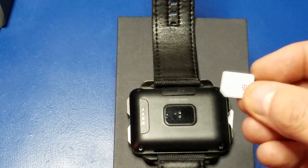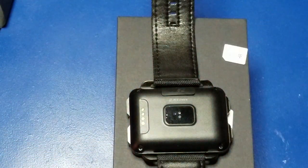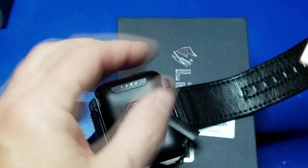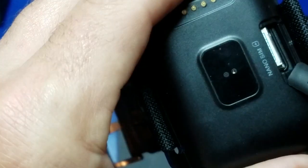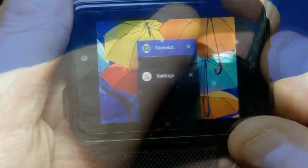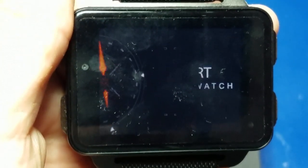I pulled a SIM card out of an old watch that I had, and I haven't used it in a while, so we're going to see if this thing will fit in here. Yes, this is a GSM SIM card, and it looks like I need the smaller portion of this card, which it looks like, yep, I can just break it right off. Looks like it goes in like that. Yep. There we go. Now we got it installed. Power off. Now we'll power it back on.